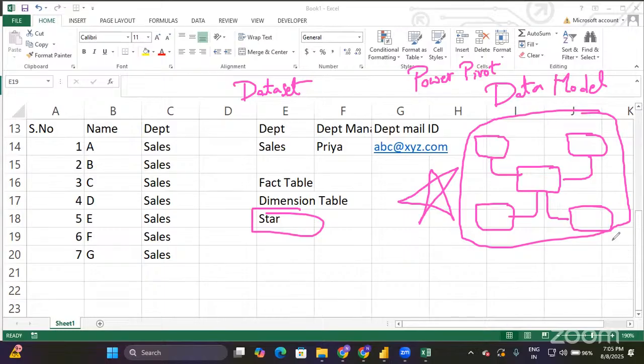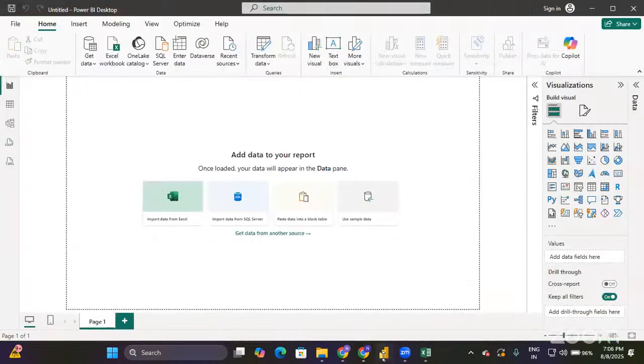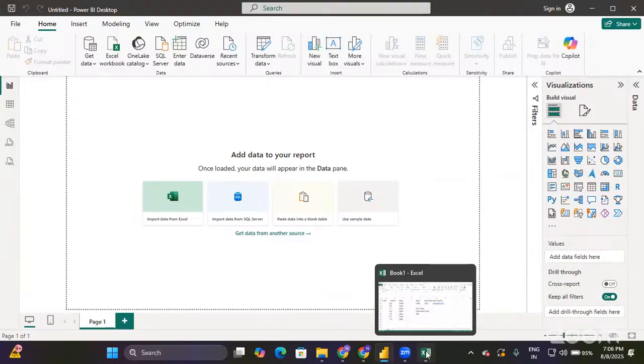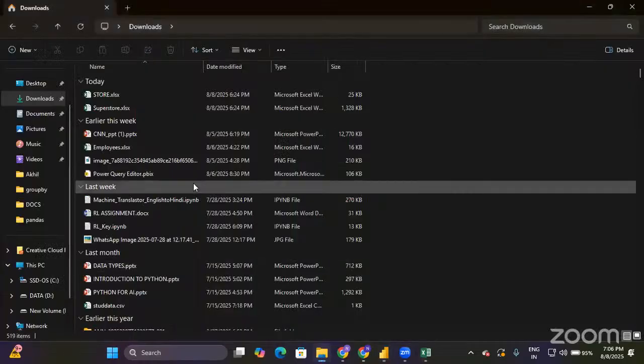So let us do this entire thing in Power BI Desktop. For that, I have taken a new Power BI file, and I'm also changing the data set.